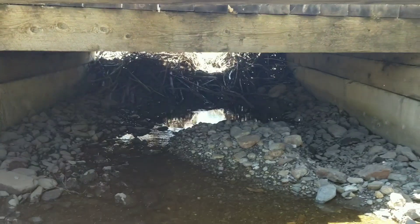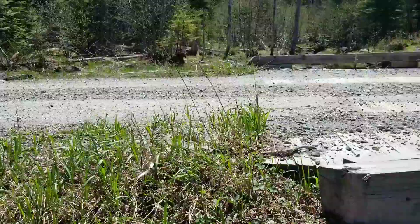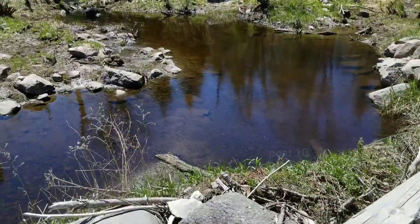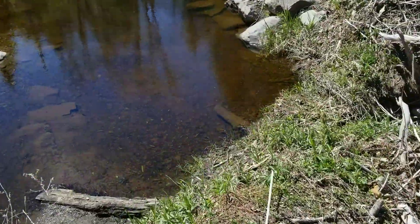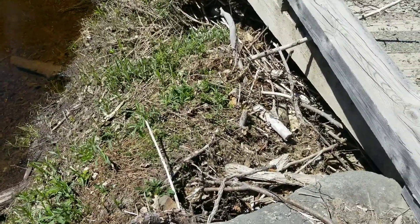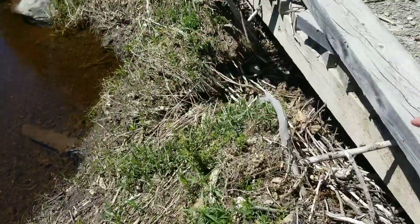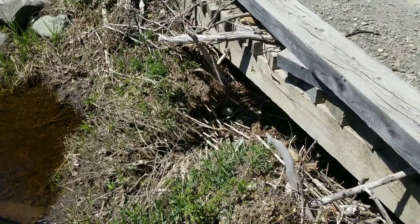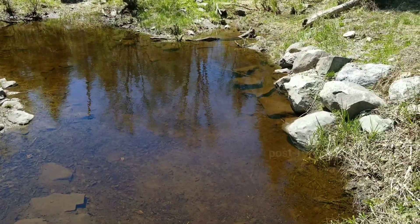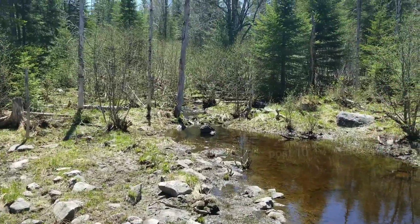Look what's on the other side — the entire underside of the bridge is clogged up by the beavers. It hasn't rained in a while; look how high it would ordinarily be. They obviously removed part of it with a machine — it was probably flooding over the bridge. Not much of a beaver pond, but I think there's actually a lodge right there. Let's go look.